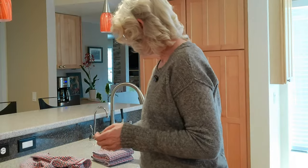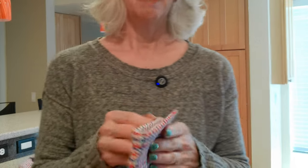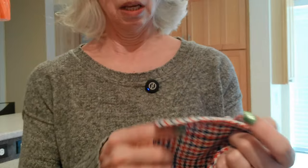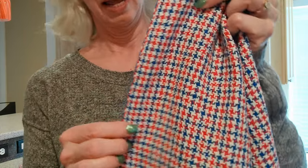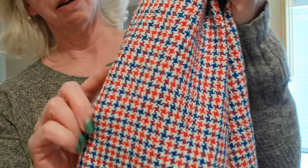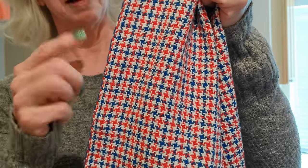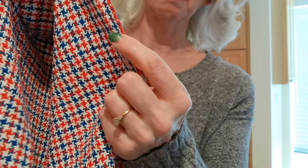Then we tried this one. We tried having the red and the blue start from opposite sides. So the white and the blue started from the right, and the red started from the left. And you can see how the blue and the white kind of wrap around each other a bit, and then the red just carries up.